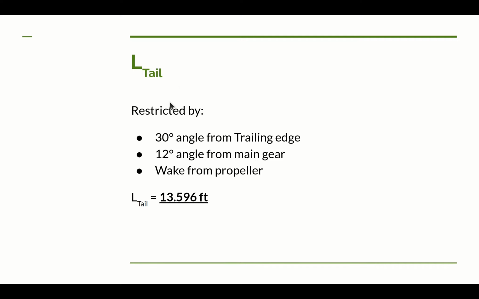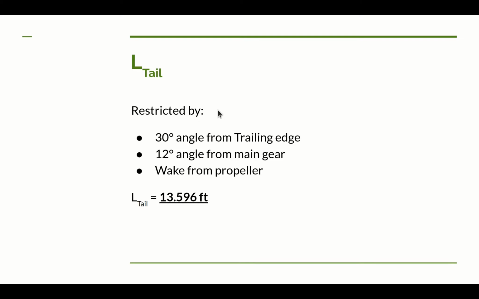Now Dan talks about an issue that you can have in spin recovery when the horizontal tail is in the wake of the wing when you're in that spin or a stall. You want to try to avoid having that horizontal tail, and in our case, our whole V-tail, out of that wake of the main wing in that stall or spin condition. And he talks about these angles, a 30-degree angle from the trailing edge of the wing and a 60-degree angle from the leading edge of the wing. And here in a moment, we'll bring up VSP Aero and talk about that specifically so you can visualize it much easier.